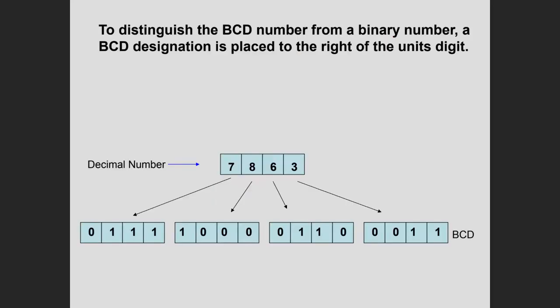Now, remember I said that it's pretty easy to go from decimal to BCD. You just take that decimal number, and remember your 8421 code, and you just write each digit as 4 bits. So the 7, using 4 bits for a 7, will be that. I got a 4, a 2 and a 1, that's 7. For 8, well, 8 is, of course, this one. I use 4 bits to represent each of these numbers.